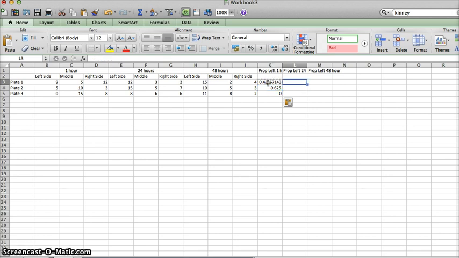Alright, so now let's do the same thing but for 24 hours. Now I could copy and paste, but the numbers aren't going to be right, because I just moved one column over here, but the data moved 3 columns over, so I'm going to have to fix the numbers. So I don't want C3, I actually want E3 and G3. So I'll just change that. Alright, so now I have a proper formula.